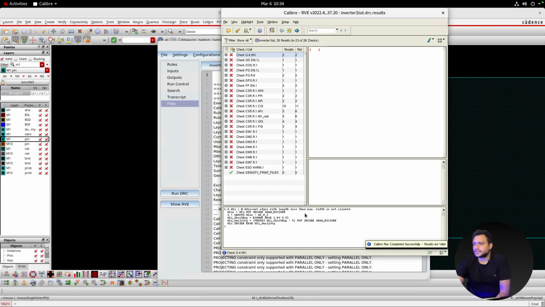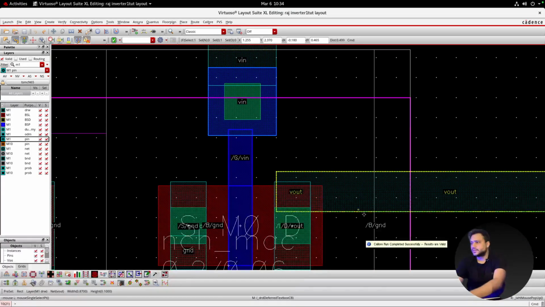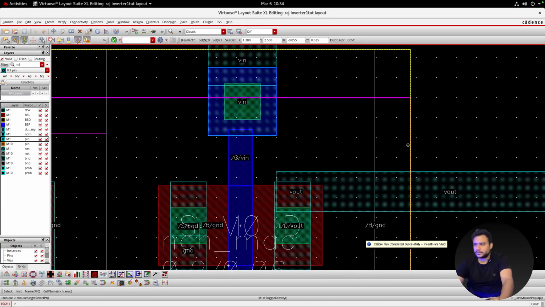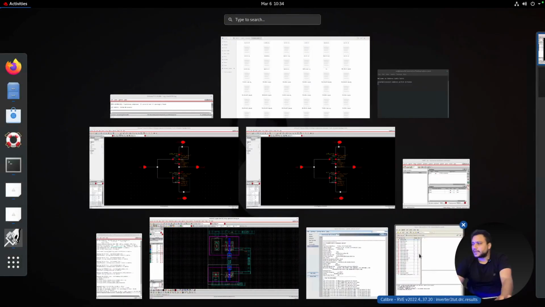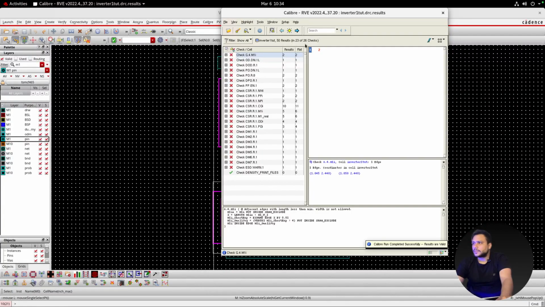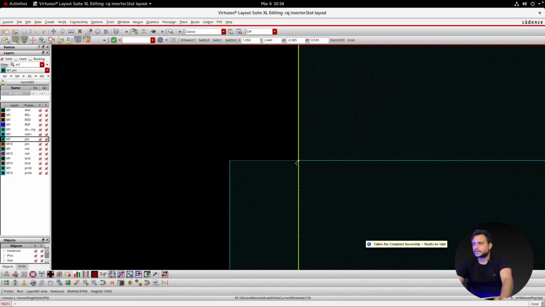So what it's showing: adjacent edge width, the length is less than the minimum, width is not allowed. So the M1 via is not inside. Okay, so some error is there. So let's do something where we are getting the error. You will not find the error like this. You need to highlight that. By pressing this and highlighting this, this is the error we are getting.